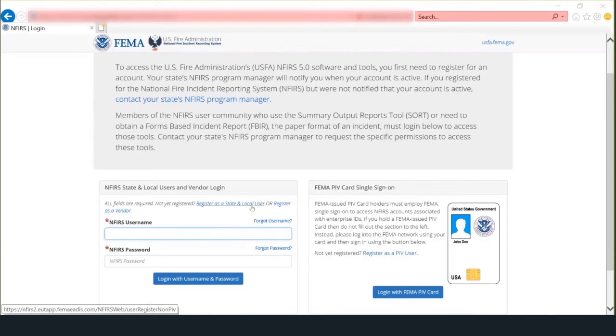That option is still available. However, you could also self-help and register yourself as a user, which I will be demoing to you shortly. I should note, and I'll remind you again as we get there, that just because I come in as a user and register myself does not give me access to the system. That registration must still be approved by a program manager, a state program manager, or administrator before that user can interact with the system. So there's still that security safeguard. We won't let anyone enter the system.